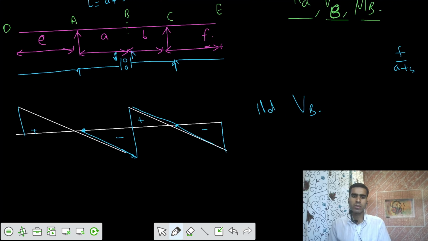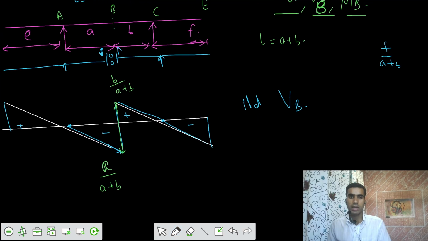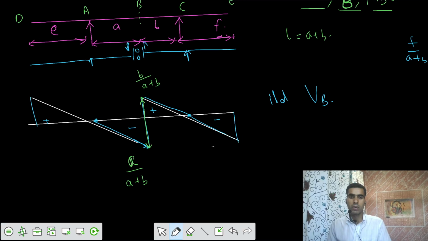Now I can get the values. I know the values directly. We know that this is the total unit of 1, and I know that the bottom ordinate is minus A by L. This one is B by L, where your L is A plus B. So you got this one, and by the symmetry I would say this ordinate is B by A plus B. If the theta is same, this is for the length of B, but I need for the length of F. So you got this ordinate.